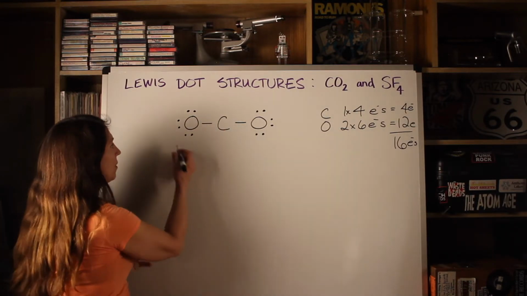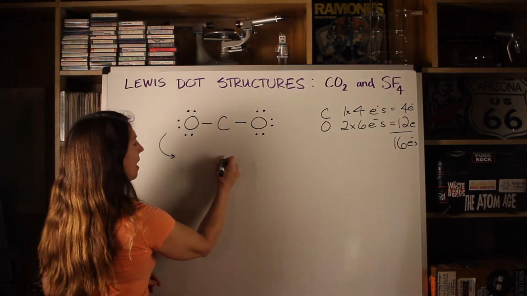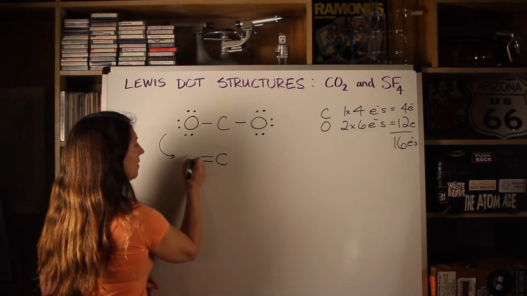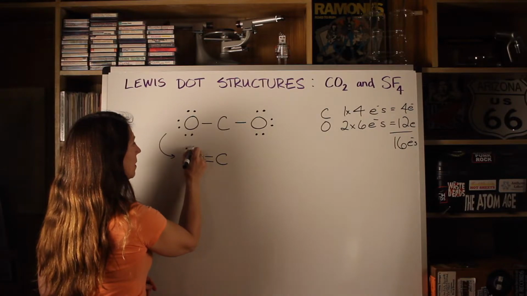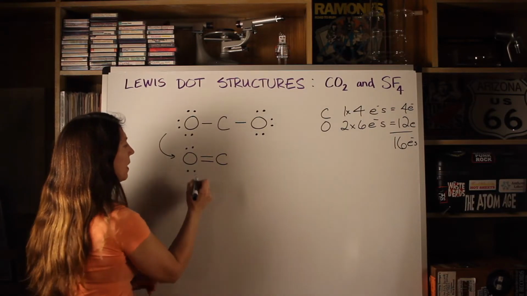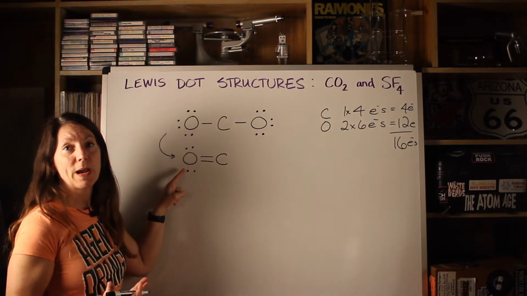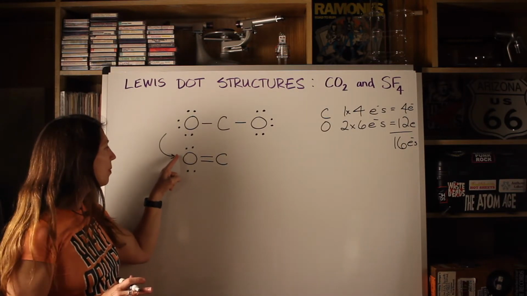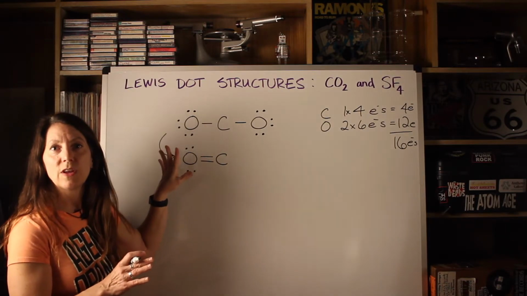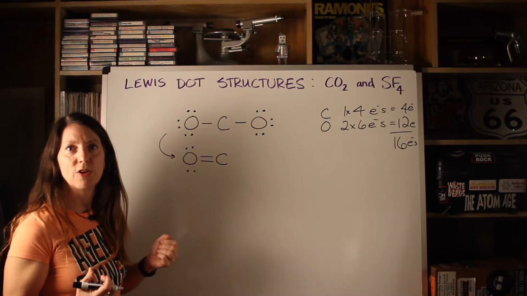All right, so when we do that, I'll rewrite this, and we create this double bond here. And I'm going to keep these two pairs right here. By the way, you can put these pairs anywhere. It doesn't matter. I could have put them there as well. This is just bookkeeping, just keeping track of all the electrons.